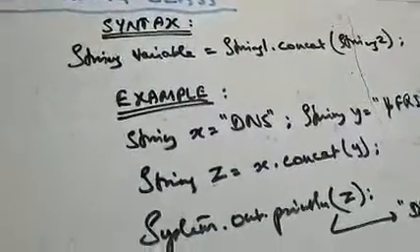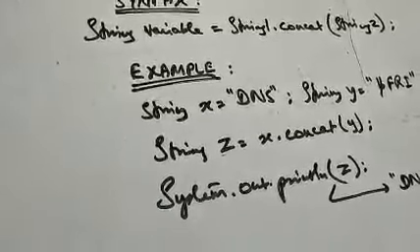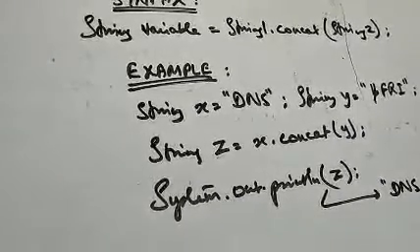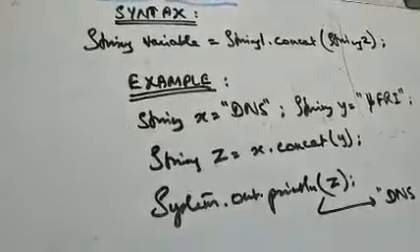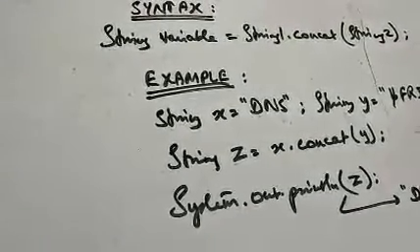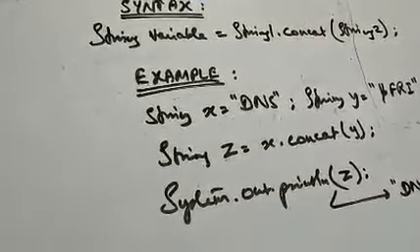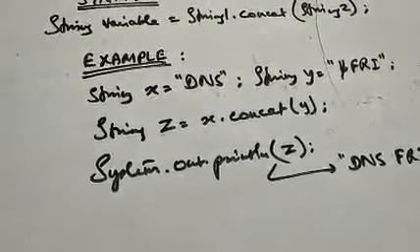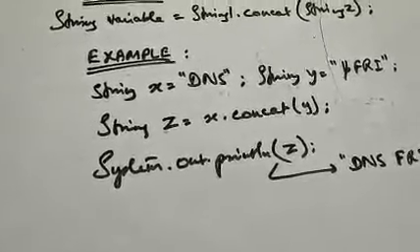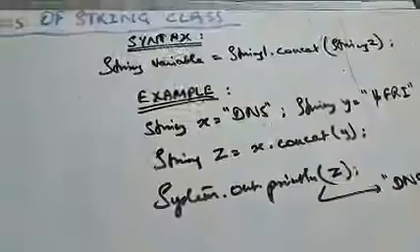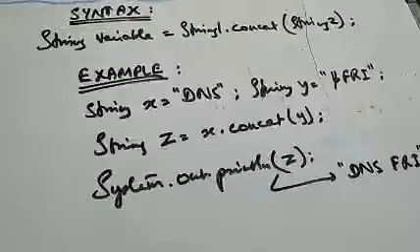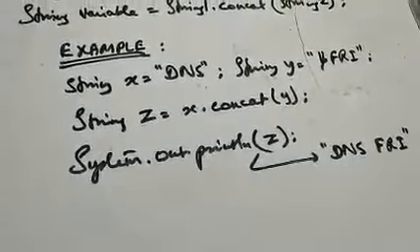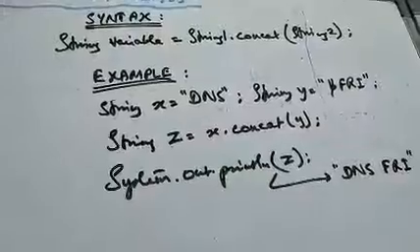Now with a string I can join a string, I can join a character, I can join numeric values as well. However, this concat function facilitates the combination of two strings only. So the syntax is string variable is equal to string1.concat(string2); with a semicolon. Let us take an example. We have String x = "DNS" within double quotes, and String y = " FRI", where the small b with a cut resembles a space. Now String z = x.concat(y), and when you print z, you get the answer DNS FRI. So this is how we understand the example of concat.